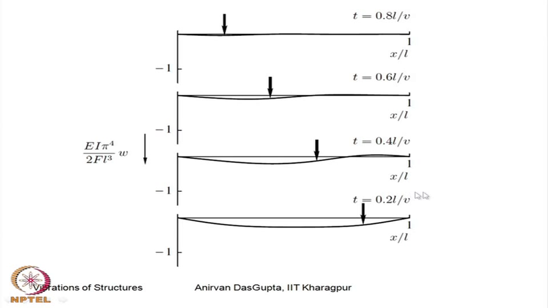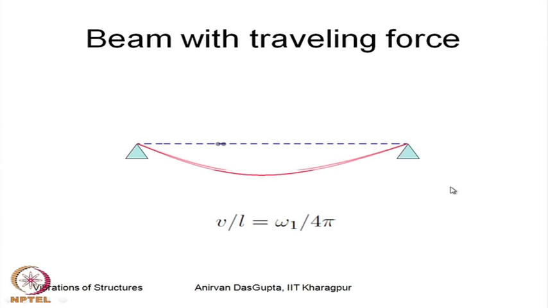Now, let us look at this solution through a simulation or animation. So, here the velocity is, this is a low velocity that I have considered in this animation. So, you can see that the beam is always on the negative side. This black spot indicates the location of the force. The force is of course on the beam, and this is of course an exaggeration of the deflection.